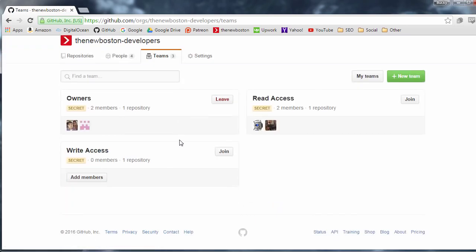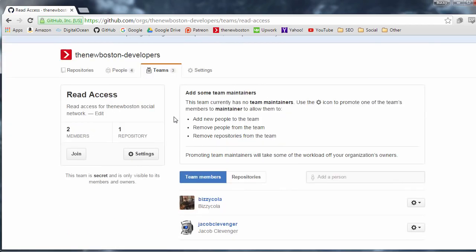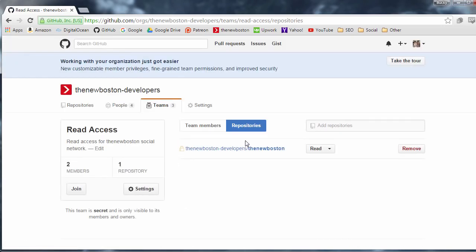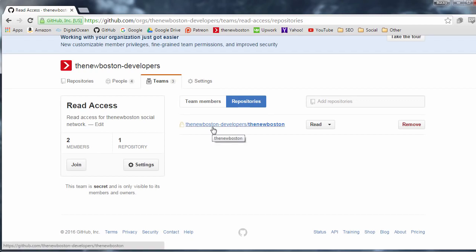Now, I'm not going to do that because I already have my teams right there. But basically, once you create a team, you can go ahead and click the name, and that brings you into that team homepage. So again, teams are really, really easy to understand. They just consist of members. So who do you want as part of that team? And the repositories are what repositories or projects this team is allowed to access.